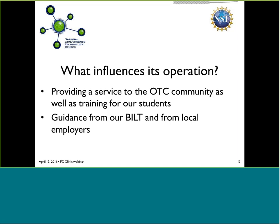Success on efforts like these varies between departments and between disciplines, but I think that our program has developed a very high reputation. Although I'm not directly involved in the clinic's operation, I am quite proud. Our leadership team has also praised this and has given us guidance on how to operate and what best practices to employ, as well as local employers who are aware of us doing this and who are hiring our students. They think quite highly of the idea, so they're able to provide input as well. Next.